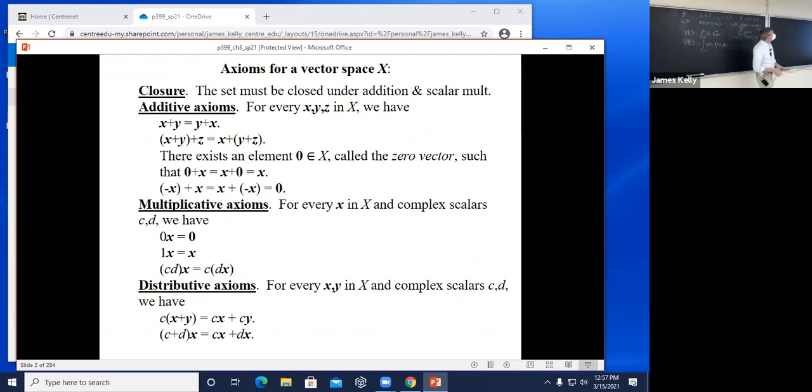But, for example, if I said I'm going to think of a vector space as the collection of all vectors in this room, let's say the origin is down here on the floor, the collection of all vectors that point from the origin somewhat upward in the room. Okay, seems like a perfectly good collection of vectors. Unfortunately, it's not closed under addition and scalar multiplication. It certainly is closed under addition. If I take the sum of any 2 vectors that point up, I'll get another vector that points generally up, right? But what about scalar multiplication?